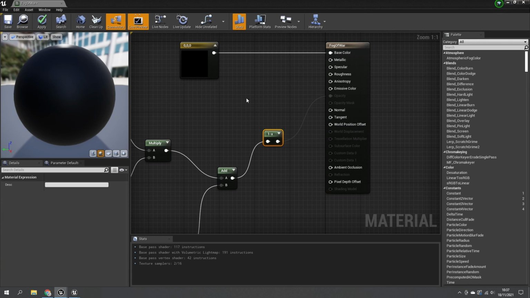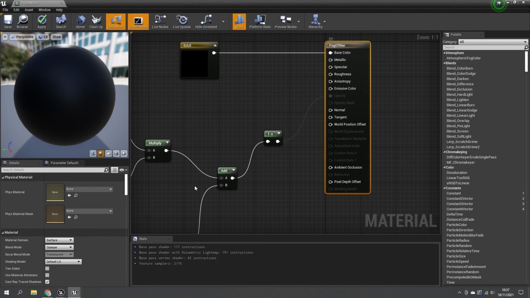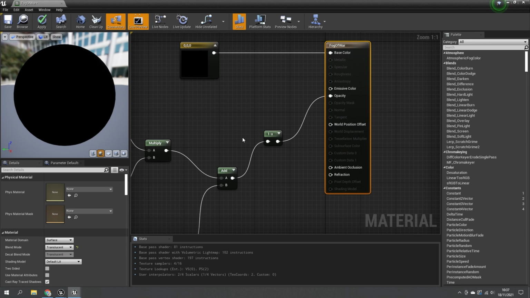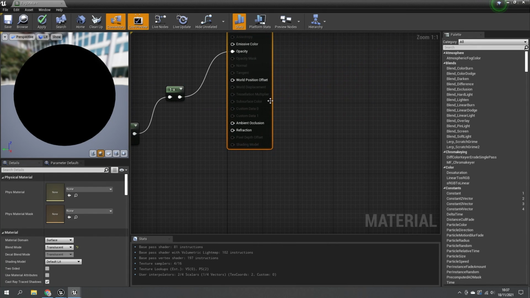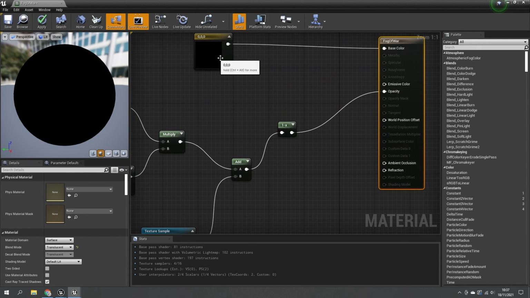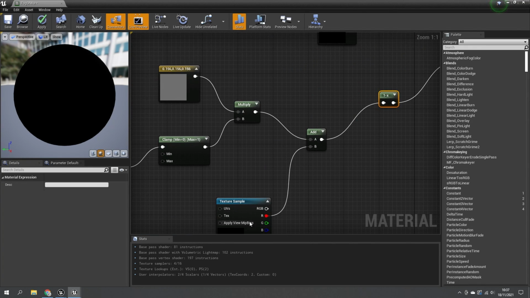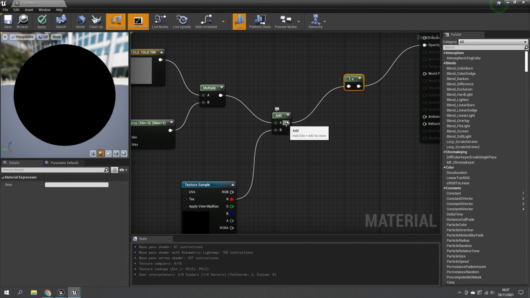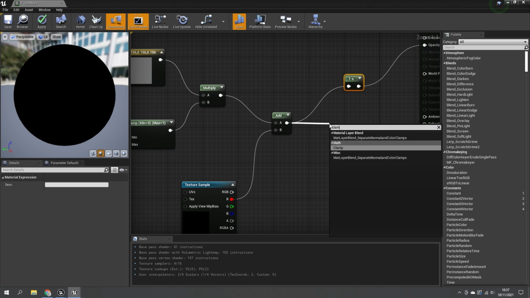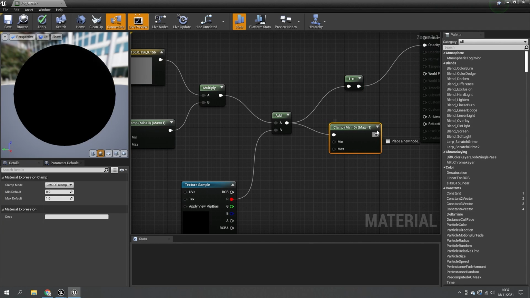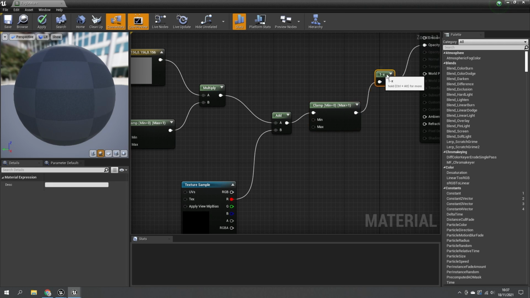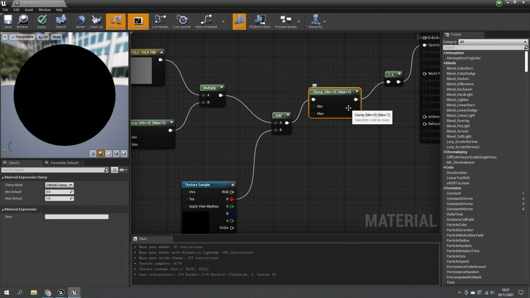Okay, now for opacity to actually be useful for us, we have to change this to be translucent so we can actually see through it. One last thing I want to do is, because we are adding values to this here, I do want to clamp this end value here. So up between the add and the 1 minus, just bring in a clamp between 0 and 1. Just range that value back down into that range.